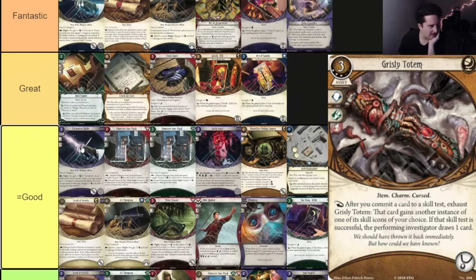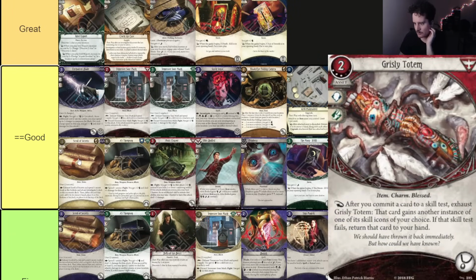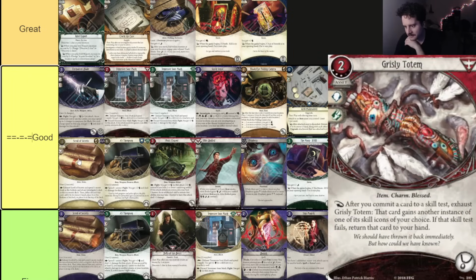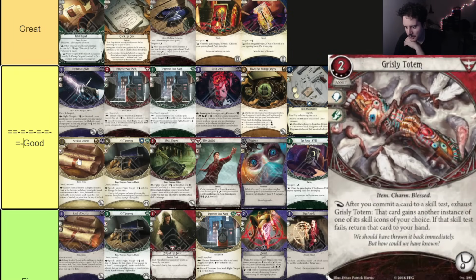What else do we got in great? What else do we got in good? Let's look at the Survivor one too while we're here, and also note the differences. Black or white feathers. That just seems wrong. Oh, the eye changes color too. Red, blue eye, red eye, blue eye. Okay, 2 cost, 3 experience. Commit a card to a skill test, exhaust Grizzly Totem. That card gains another instance of one of its skill icons of your choice. If that skill test fails, return that card to your hand.